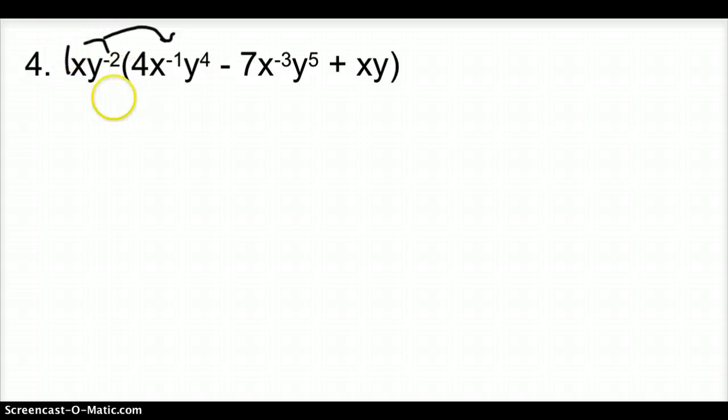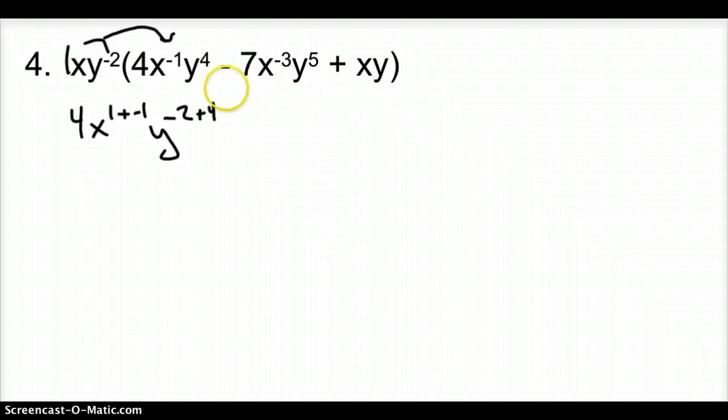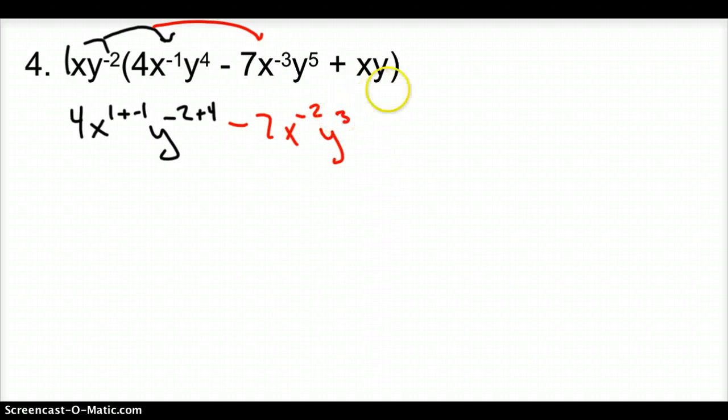Remember there's like a 1 in front of there, so it's just going to be 4. And now what do we do with our exponents of the same variable? Well, it's going to be x to the 1 plus a minus 1, and then y to the negative 2 plus 4, right? And now I'm just going to go ahead and add it. I'm not going to show it like that the whole time, so it's going to be a minus 7x. We are adding these exponents, so it's going to be a negative 2 only to the x, y to the third, plus, and then x squared, y to the negative first.